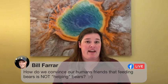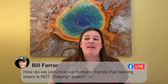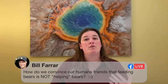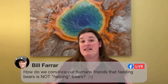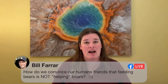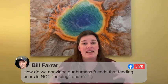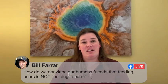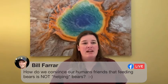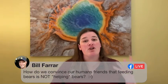When we go to the ungulate family, the hoofed mammal family, things like deer and elk, the reason it's a problem is because the bacteria in their four-chambered stomach, particularly in their rumen, are adapted towards winter forage. And when you feed them something that's not their typical winter forage, and winter forage tends to have a low caloric content, typically is very dense and woody and difficult to digest, and that bacteria is critical for breaking that food down and finding nutrients. If all of a sudden you flood their guts with sweet, nutritious, easy to digest food, then you're going to create an unbalancing of bacteria, an overgrowth of bacteria.